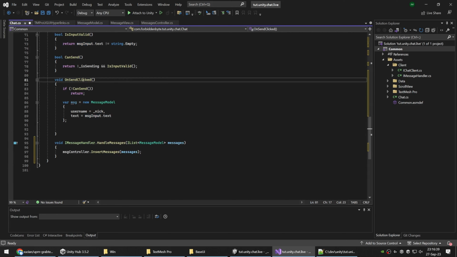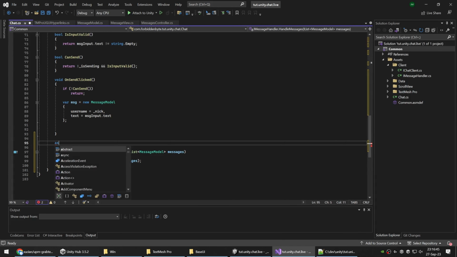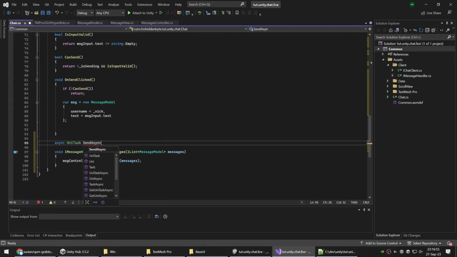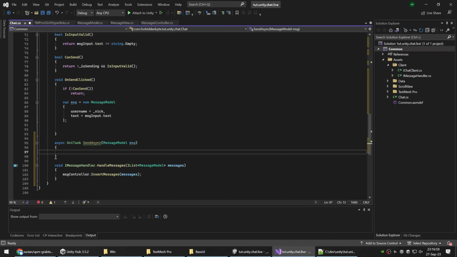What else? Oh, let's actually send the message. So let's create a message sending method. Unit task. So what will this do?